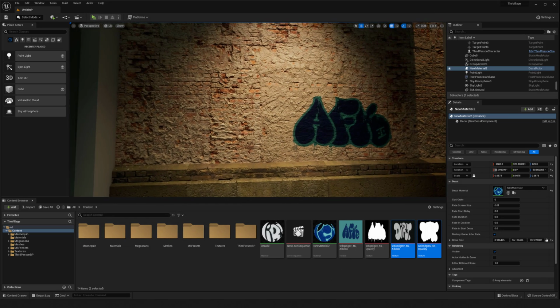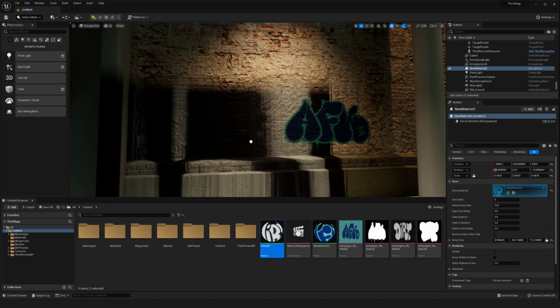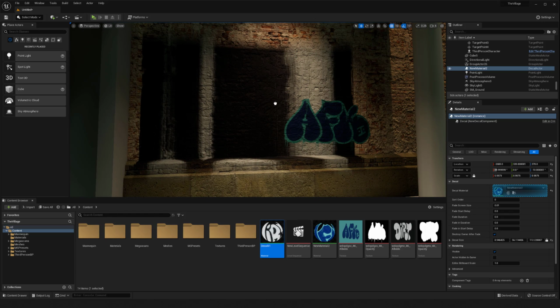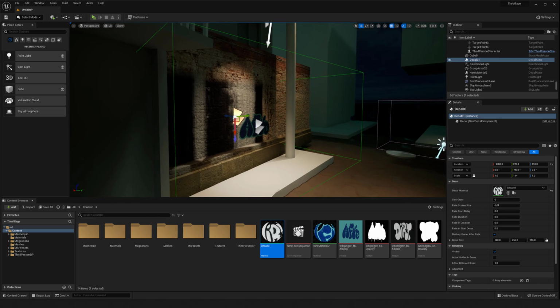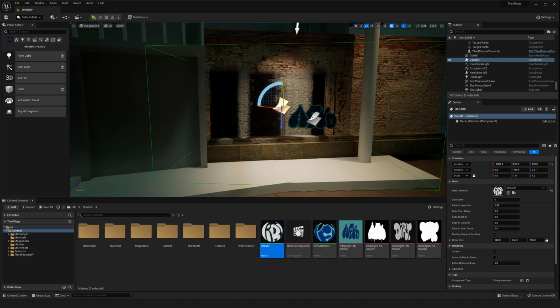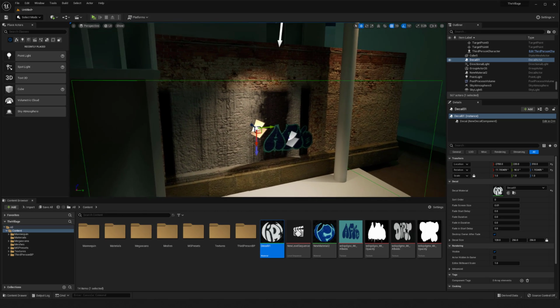Now how to actually apply it to my scene. The easiest way I like to use is just dragging the material out. Typically on other assets, that would apply the material. But this way, when it's a deferred decal, you'll find that it actually creates the decal itself. So I drag it in, and we can see here now that I have a bounding box that has been brought in. So I can edit this a little bit.